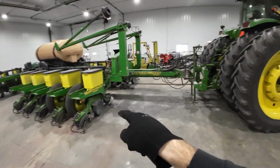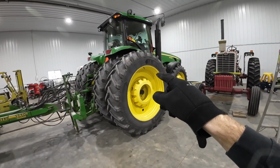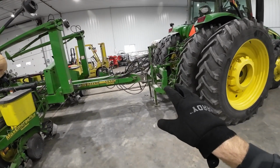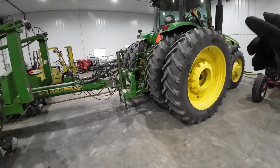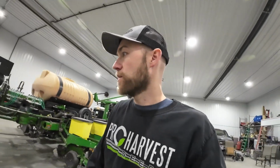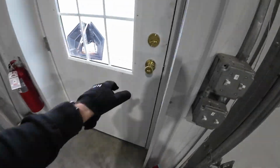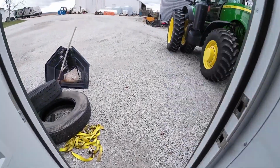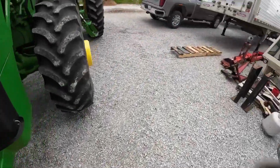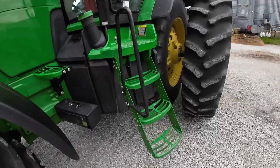But before I do that, I need to get all the rest of the monitors and stuff in the cab, and I'm not sure if I'll hook everything else back up yet, but I'm gonna get some monitors in there and start on that, because to be honest, I don't really feel like doing this yet. It's kind of early in the morning. So we'll start with the easy job, move on to the more difficult stuff. Go out here into this tractor, grab the monitor out of it, because that's the one we're going to use in the planter tractor.